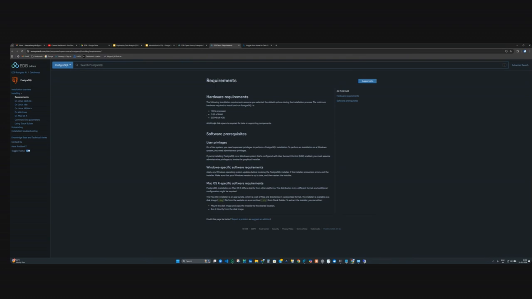This is the hardware requirement: minimum 1 GHz, 2 GB of RAM, and 512 MB, not GB, of hard disk. So this is the minimum requirement. When you install on Mac, you will get a DMG file, the installation file. You can just follow the instructions to install.